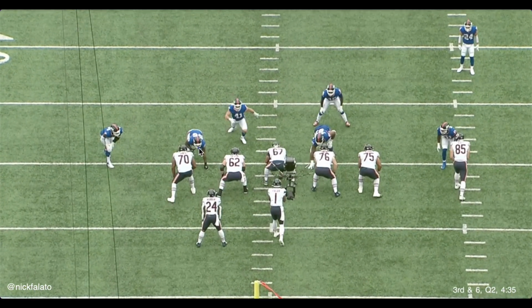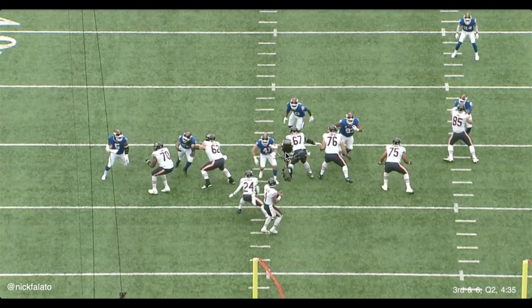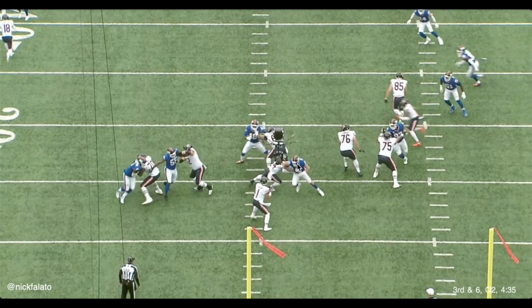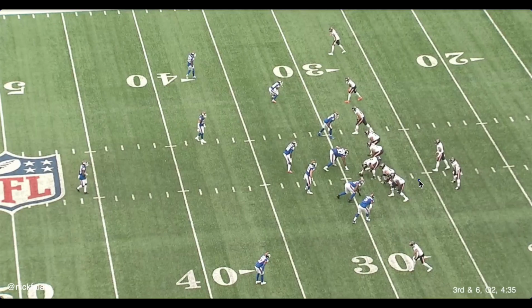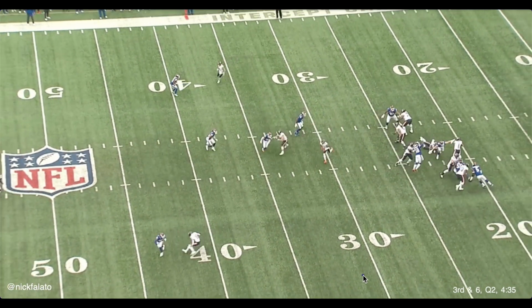To the left side of the offense, they just have the one-on-one. Micah McFadden looks to make contact on Sam Mustipher's hip here. That's what you would want if you really want the twist to happen, but that's not necessarily the only objective here, because his objective is to eliminate Khalil Herbert to allow Tay Crowder to come in and block. But Mustipher reads it this time after seeing it, I think 2 drives ago. But it doesn't matter because Justin Fields runs right into the contain for the sack by the big man. We get to see it here.